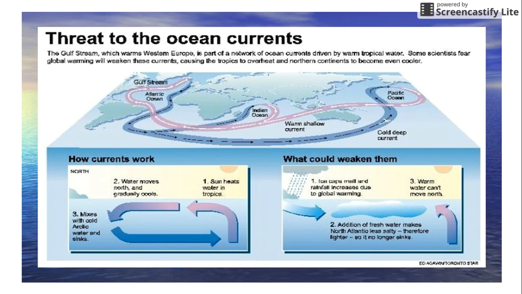And so here's a larger picture of this if you want to take a look at it. Again, here's normally how currents work. We have the sun heating the water in the tropics, which ends up moving the water north. And then as the water cools, it falls. And then as it falls, it moves back towards the equator. Where here, if you have an increased rainfall, you end up with a less dense water. And so this water actually has nowhere to go from the equator. So because this water actually isn't moving in to the equator from the Arctic.